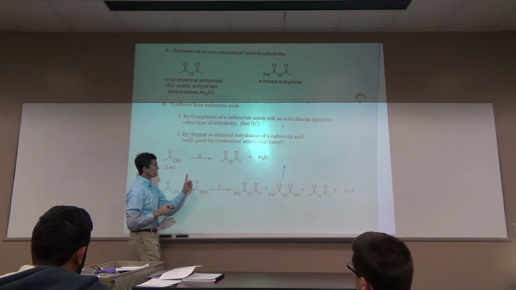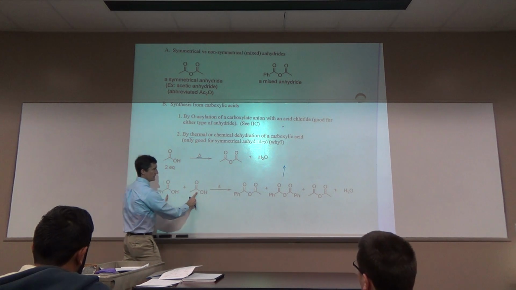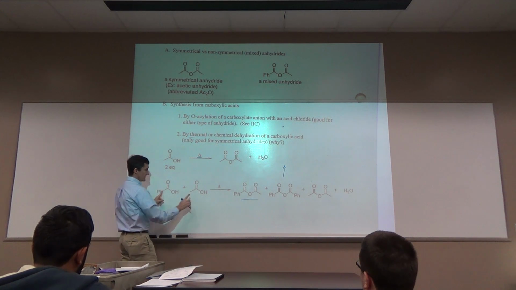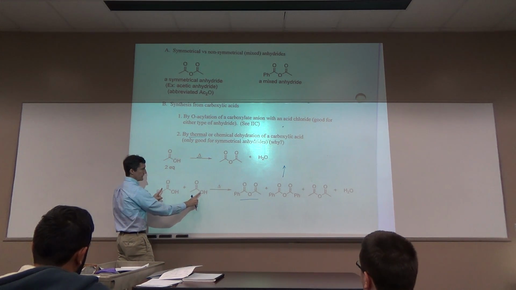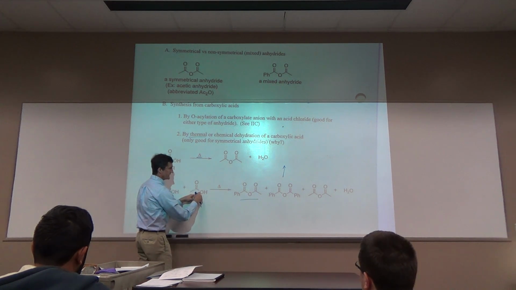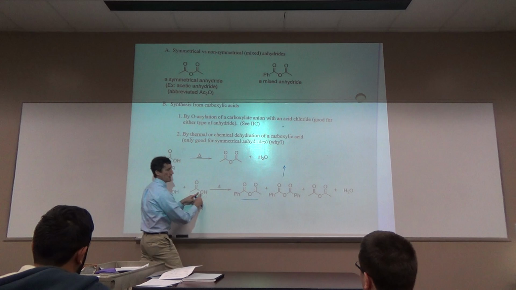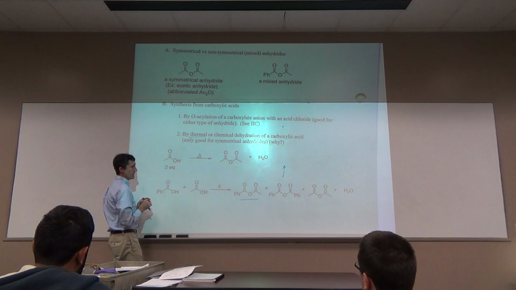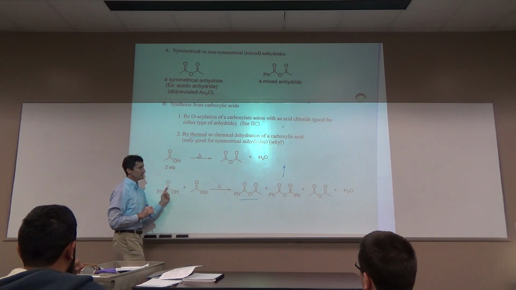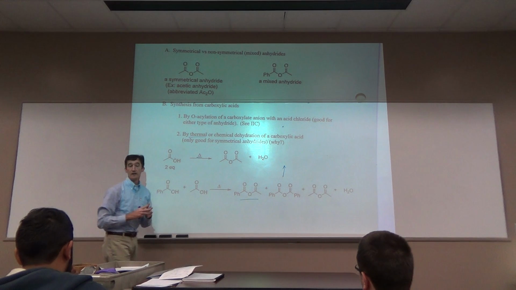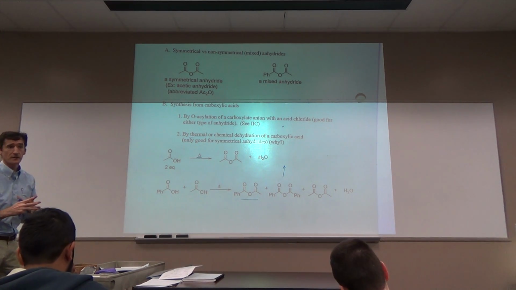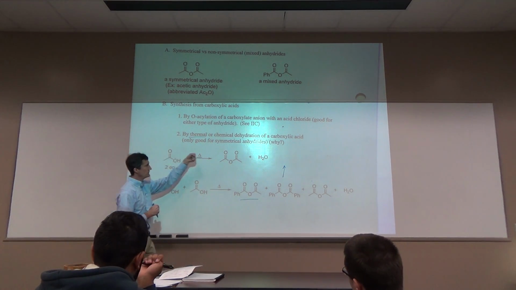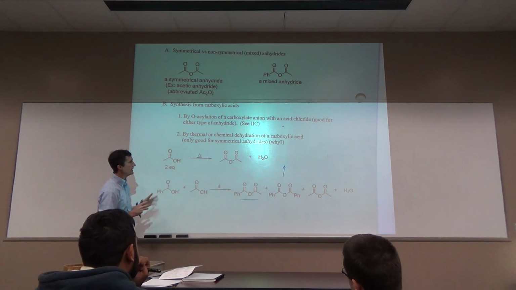Why does it not work in making a mixed anhydride? Why not include two different acids to maybe try to make this? Problem is, if you want these two to react together, what's keeping this from reacting with itself to give that, or this reacting with itself to give that? If you try to do this reaction with two different acids, you're going to get three different anhydrides. And that's just typically not useful. Not a good way. With this guy, you take just the same molecule, you can get the symmetrical anhydride. That's a good reaction.